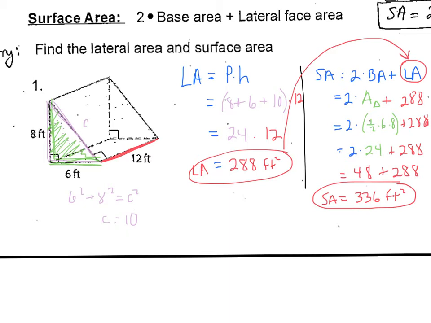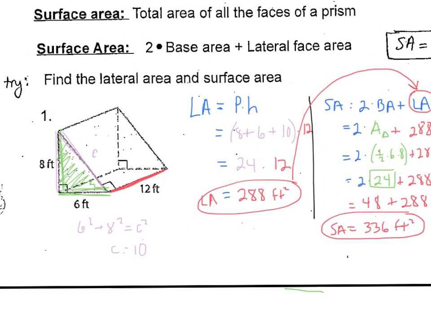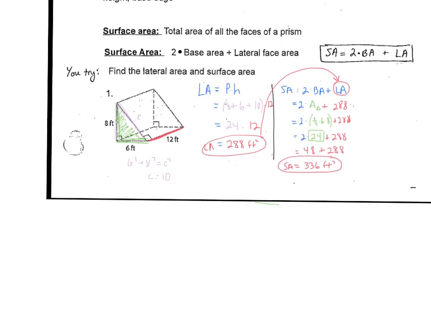Okay, I said that that base area was going to help you. So let's go ahead and finish our triangular prism. And let's go ahead and do the volume. Remember, the base area that we got was 24, because I'm going to use that in just a second. Okay, I need a little bit more room. So I'm going to go to the back side. Join me on the back side and find that same figure on your paper on the back side.